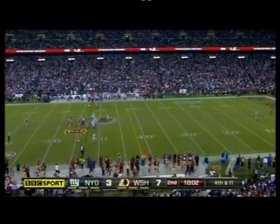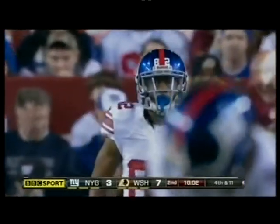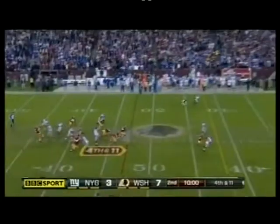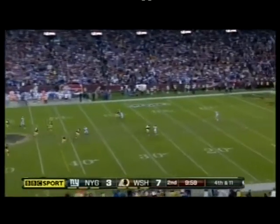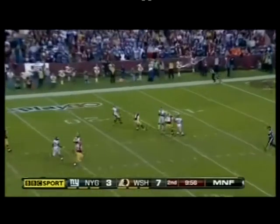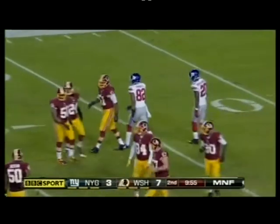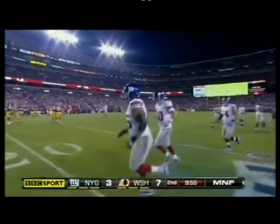That's an important stand by this Giant defense. Once you start getting a little confidence, stopping an offense that's foreign to you, huge early in the game. Ruben Randall back to catch the punt here. And they're signaling for a fair catch. The kick is 37. He's got it at the 15. Remember the mistake that was made on the punt catch last week.